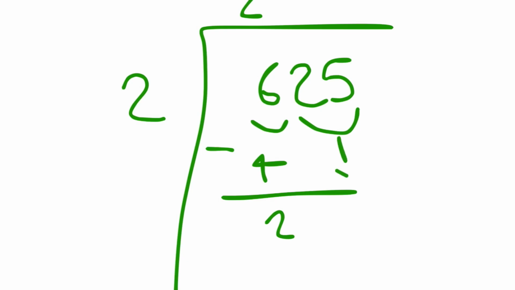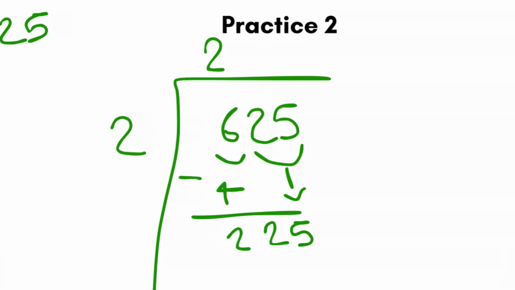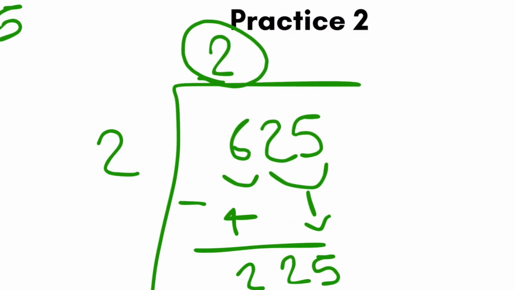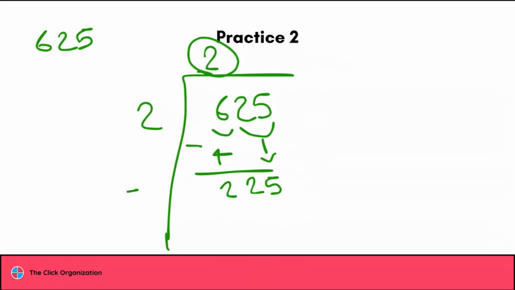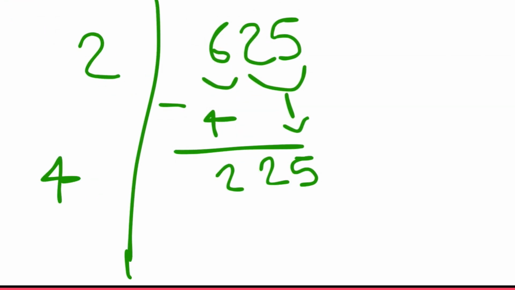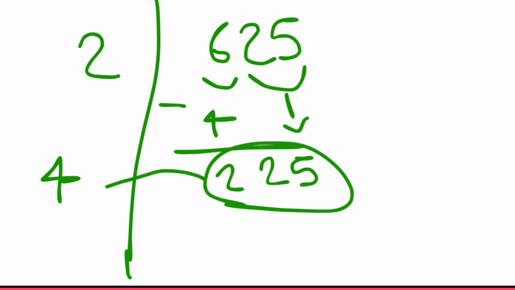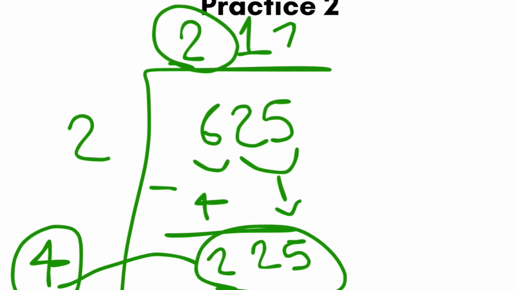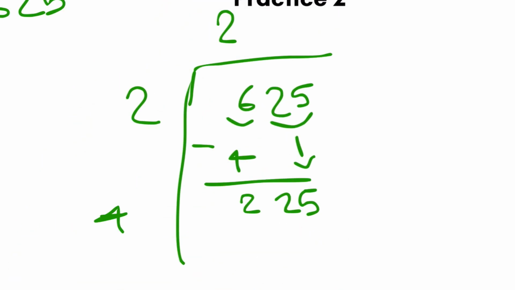So let's bring down the second pair. Right now we have 225. Right now we should double the current root. So we double it and it will be 4. And how can we find the next digit of the root? Well, we can do two things. We can just find it manually, or we can divide this number by this number, and the result is going to be our next digit of the root, for example 2, 3, anything, right? So let's find it manually.